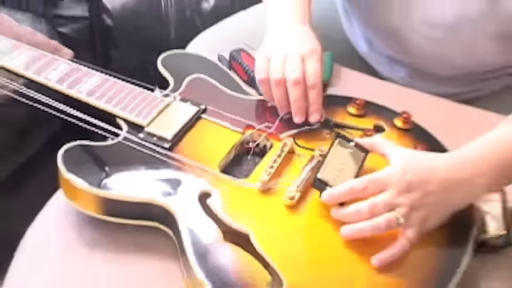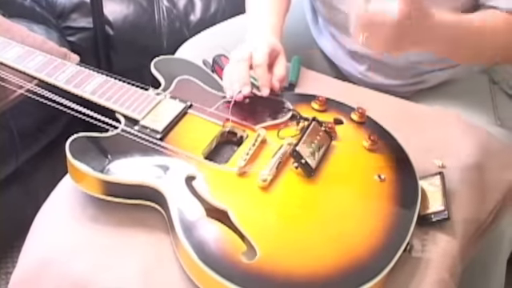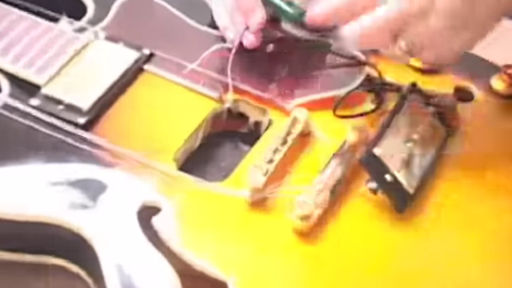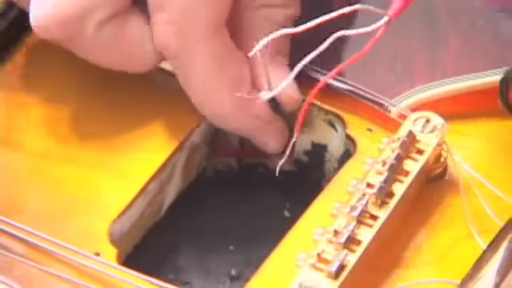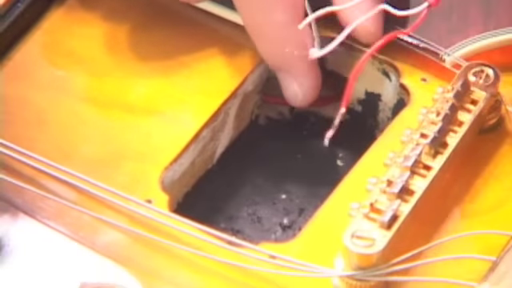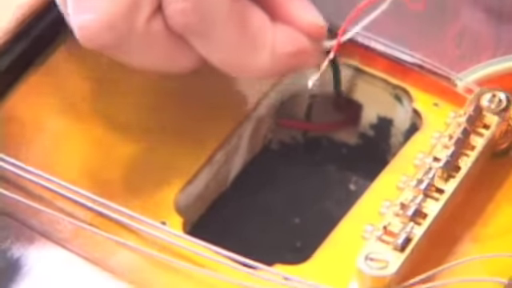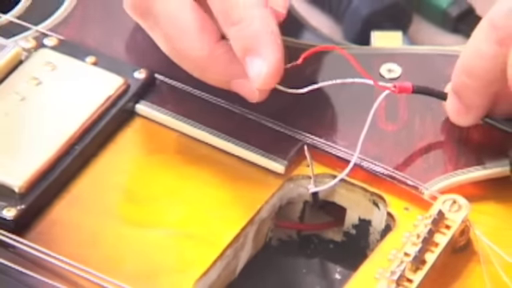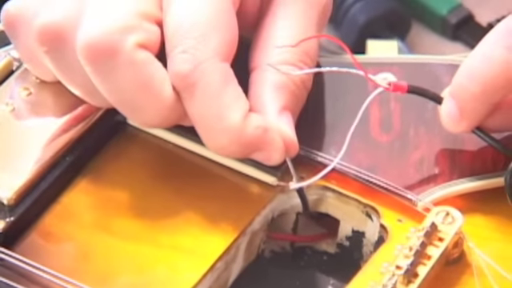All right, here we have the new pickup. The new pickup actually has three wires; the old pickup only had two. So what we did is we connected two white wires which are the hot wires together, and these are two grounds and a ground here. So we're gonna connect these two grounds with this one ground here.